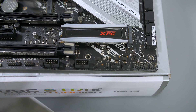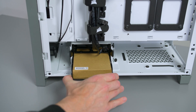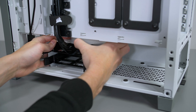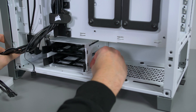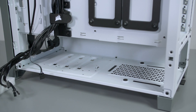Now let's get our case ready. Look in the back of the case and you will find your box of goodies — this contains all your screws, fixings, and that good stuff. I will also be removing the hard drive cage to get extra space, but this is totally optional. Just remove the two thumb screws, take the foam padding out, and simply slide it towards you.